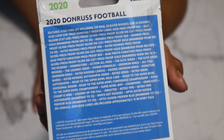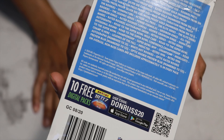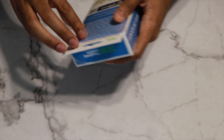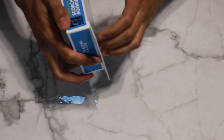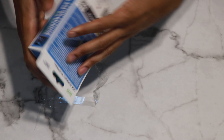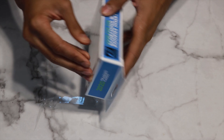Here is what you can get on there if you're interested — you can pause it and check. It looks like we should be guaranteed at least four rated rookies and also some parallels. And it looks like you can get some white hot rookie inserts as well. They look like pretty cool cards. So I'm interested to see what we get and let's open this up.